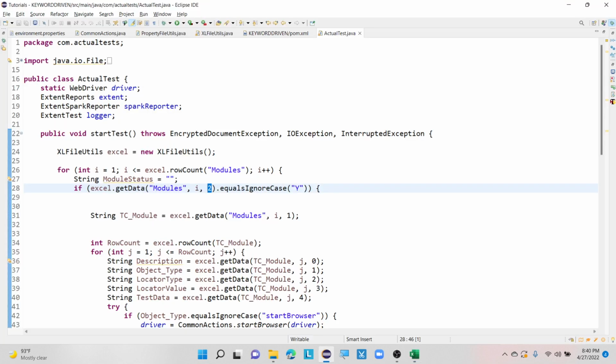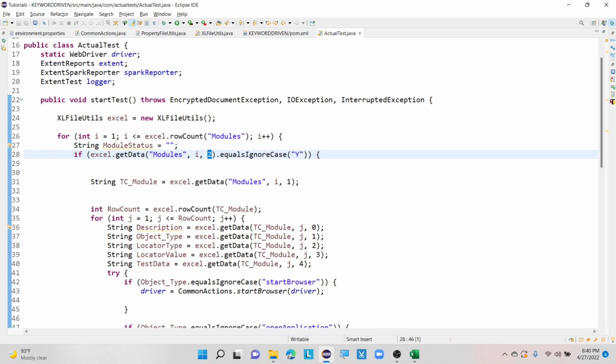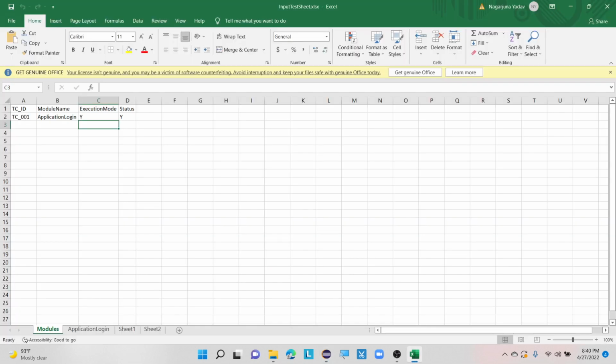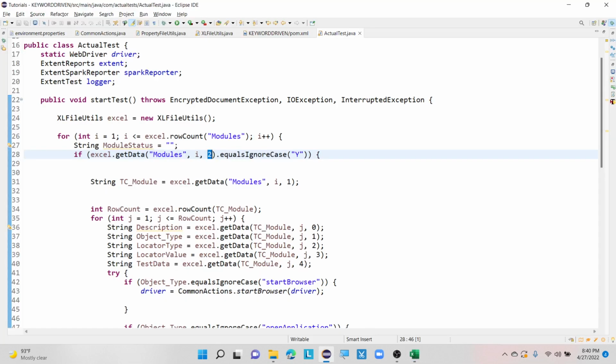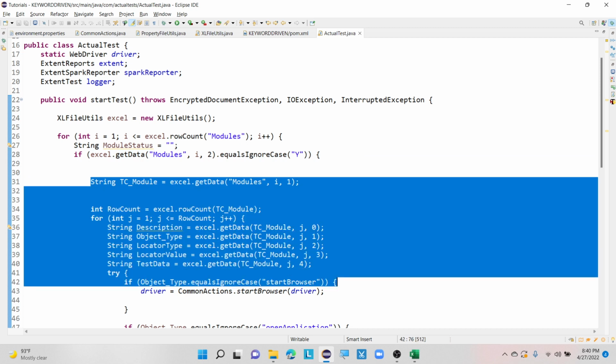So likewise I am going to design the script now. We mentioned the execution mode as y here, so it is going to take the remaining steps. I need to define the module name here, because we have a number of modules and for iterating modules I am going to provide the module name. How are we going to retrieve the module name?